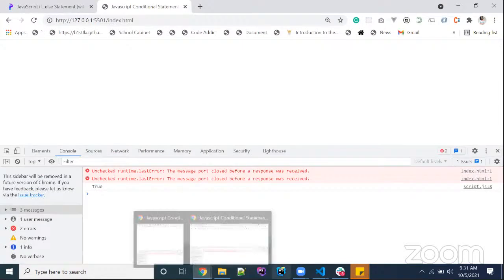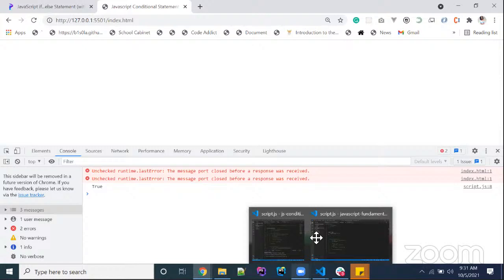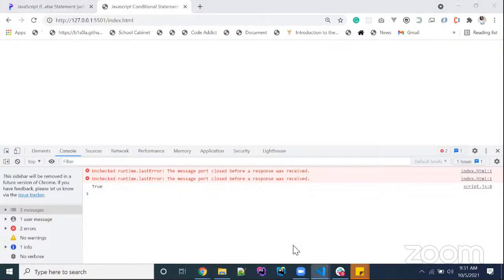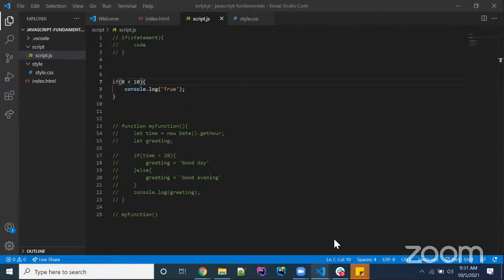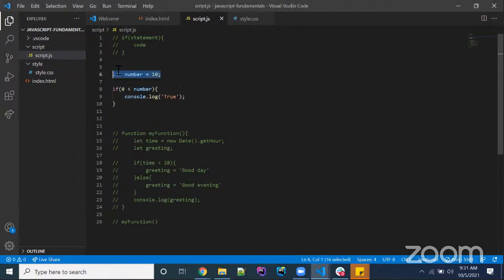Okay. Then if you have a variable, let number be 10, and then you have the expression if 0 is less than number, that is 10, execute this, else execute another line of code. So you can have another thing here.